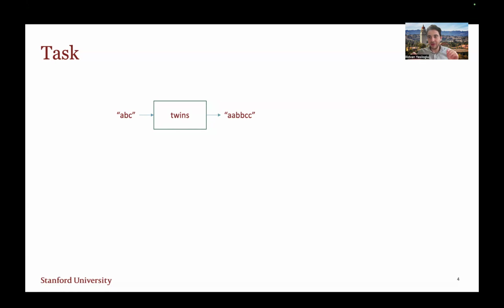And before getting to the code writing part, let's first figure out the algorithm. So how do we exactly construct this output from this input? We first start with a big bang. We first set the output to the empty string. And then in a way, we are starting to build a snowman.